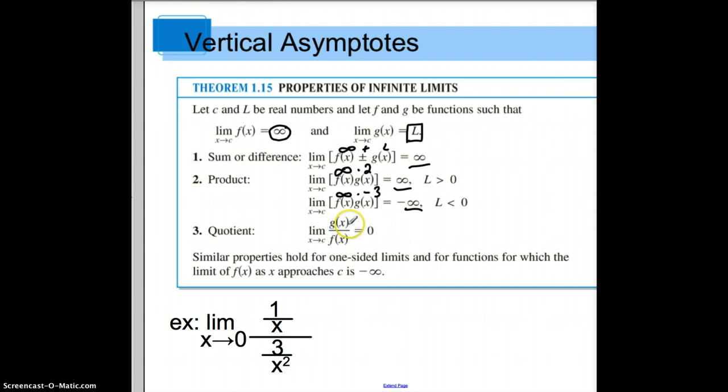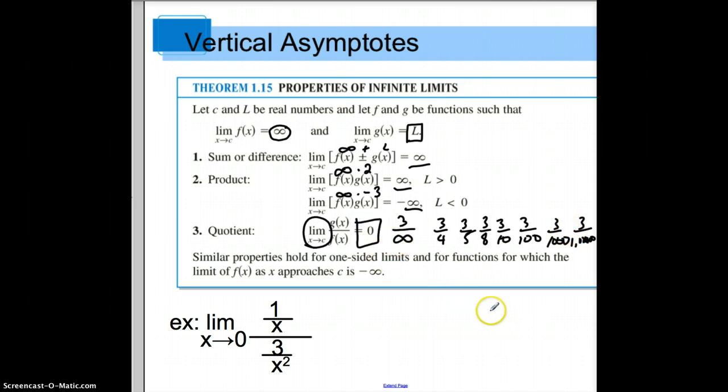What about dividing? What if you take a number divided by infinity, like 3 over infinity? Think about what that means. It's a fraction, and the bottom of the fraction is getting bigger and bigger and bigger. So it's like 3/4, 3/5, 3/8, 3/10. What's happening to that fraction? 3/100, 3/1000. Remember, we're talking about a limit. So what are all these values approaching as the denominator gets bigger and bigger? 3 over 1,000,000. That's going to be a number that approaches 0.